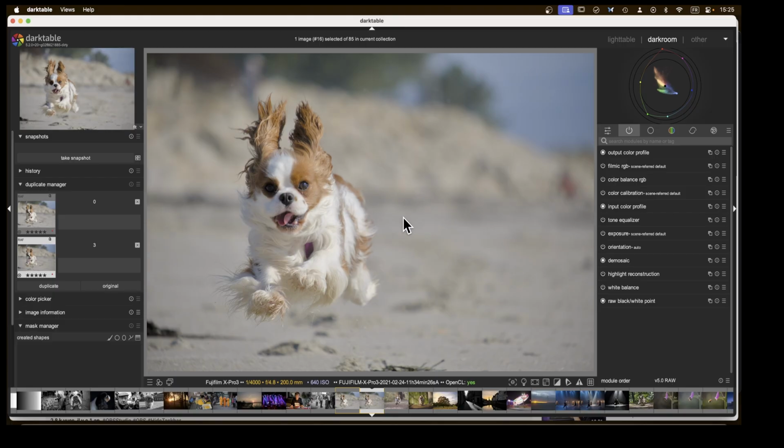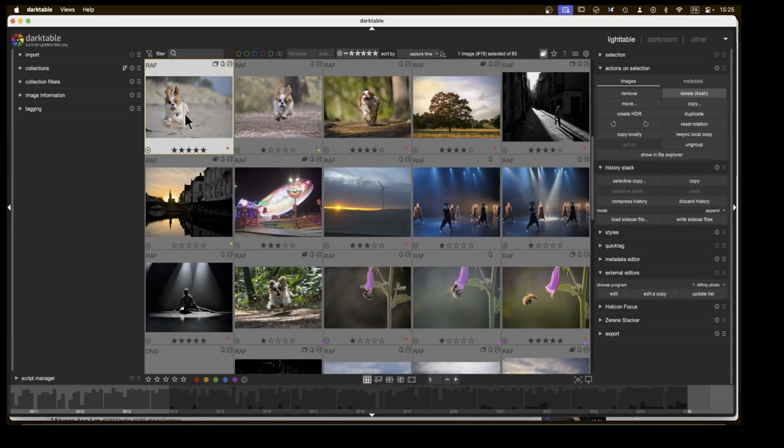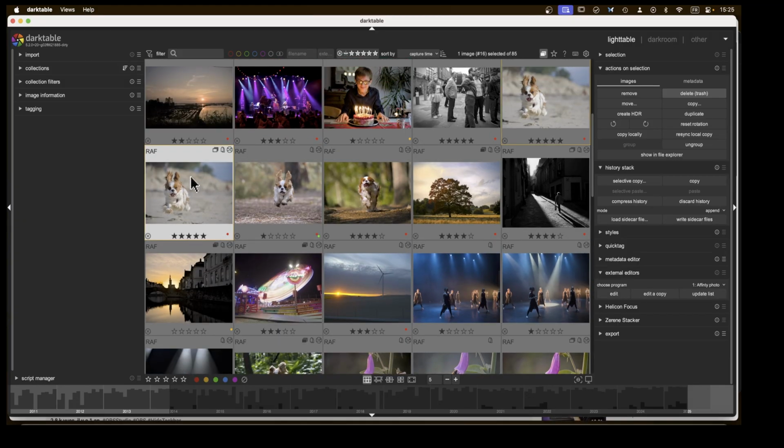So this is the image I'm going to make the mask out of, and I'll say this very clearly: you need to avoid any geometrical transformation of your image, so no lens correction, no rotate and perspective, and no crop. Right, I've said that several times now. Go back into the light table and we'll export this to a TIFF.